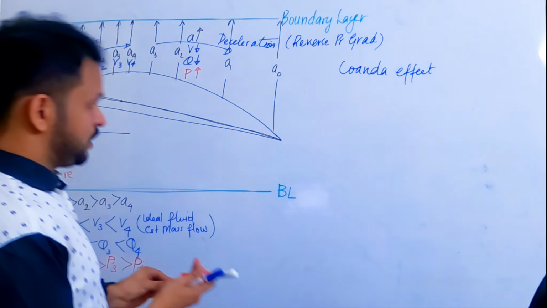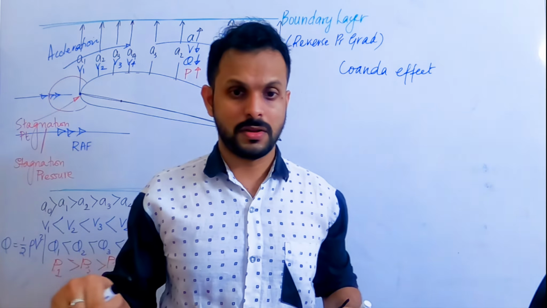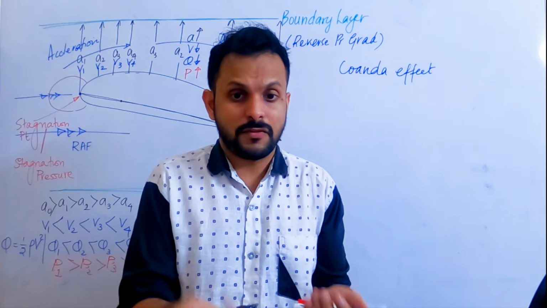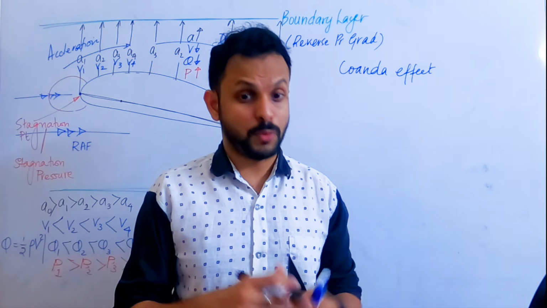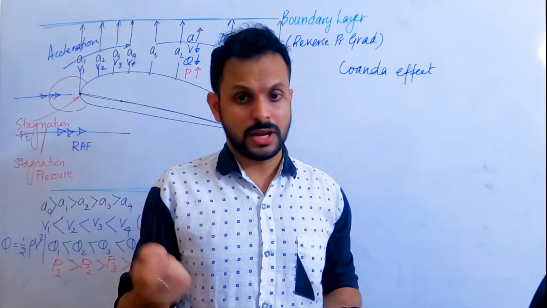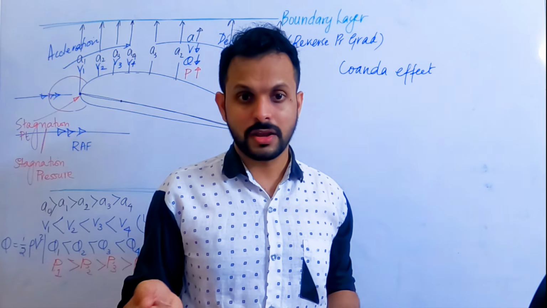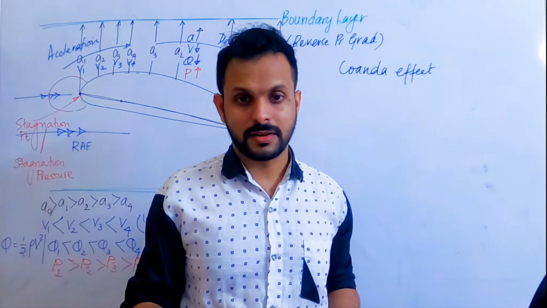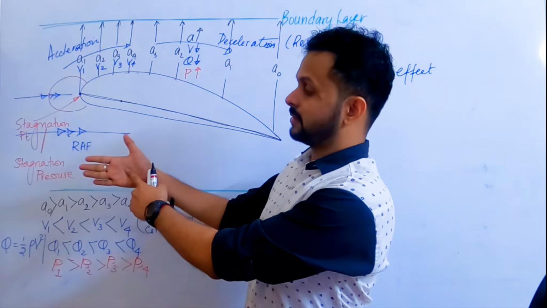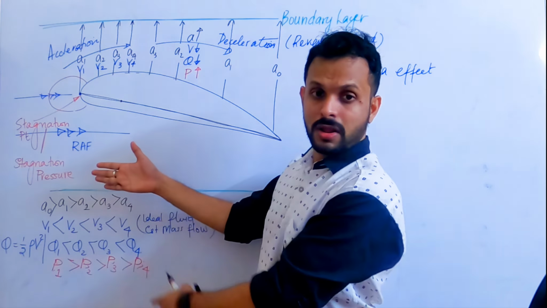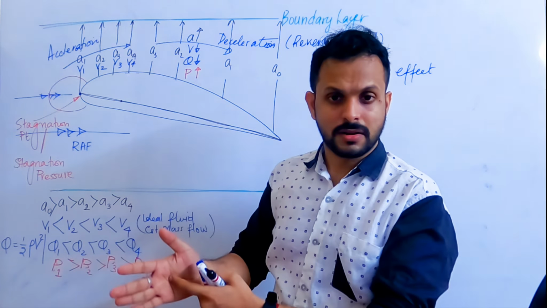Have you noticed that certain systems move smoothly when it is faster than when it is slower? You do certain things and that becomes more streamlined and smooth. Say for example, rotating a stone with a string. If you do it very slowly, you probably won't be able to circle it. You have to do it faster. And have you seen how you are able to hold something on your palm like this and you leave it, it's going to fall? But if you move it faster, it's going to stick on your hand, right?